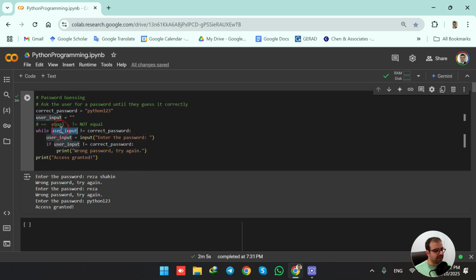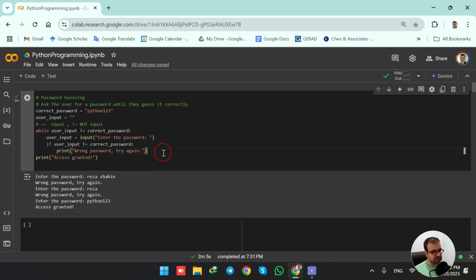It goes back up again. It checks Python 123 is not equal to correct password. This condition is not true because they are indeed now equal. Therefore, it is not going to execute this part of the code again, and it is not going to enter this while loop again. So it is going to come here and execute this line, which is access granted message in the output.